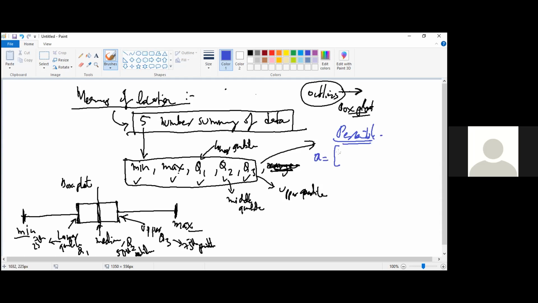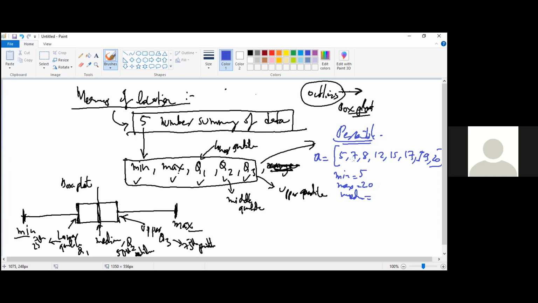Suppose you have this data. Let me show you with an example. Suppose I have this: 5, 7, 12, 15, 17, 19, 20. Suppose this is marks obtained by students of a class. Maximum marks being 20, and students have scored these marks in this range. And suppose you have to make a 5-number summary for this data. So min, max, median, you can easily make, right? Minimum, since the data is already sorted in ascending order, min is 5, maximum you can see 20.